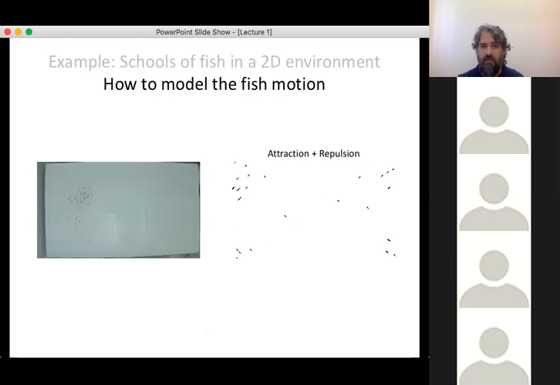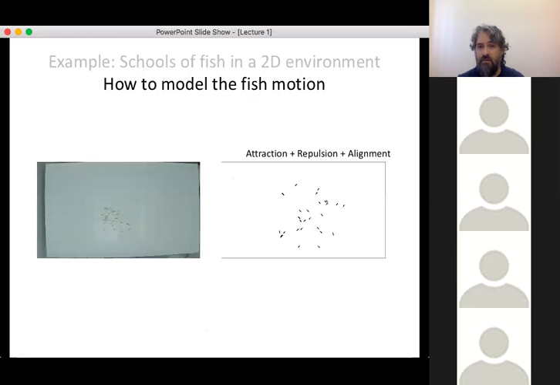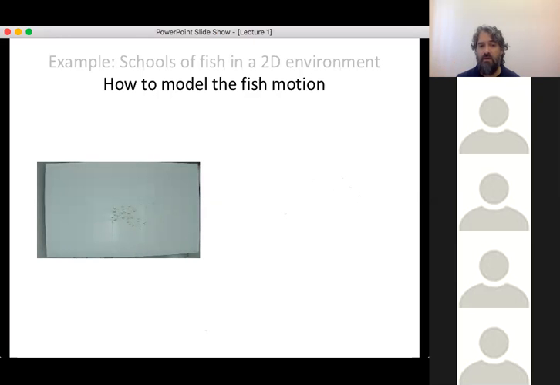And so you can go and try something more complex. You might, for example, add attraction, repulsion plus alignment. So when the fishes come close, they not only get attracted or repulsed, but they also get aligned. That might solve the problem if we wait long enough, but it doesn't seem powerful enough because obviously you don't get the same qualitative result. Then you could try to do something else. What else? You can also make the fish turn. And this qualitatively seems to capture a bit better what the fishes are doing.